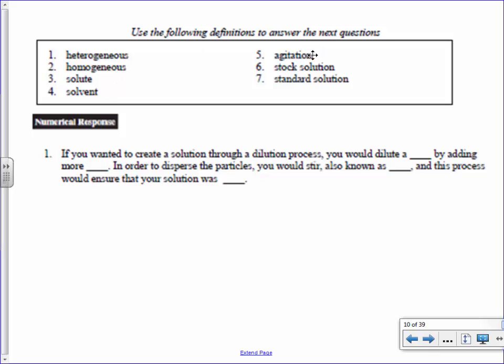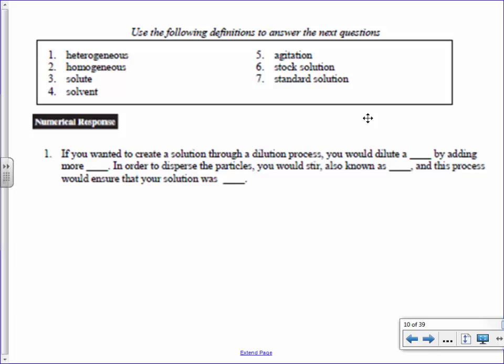Agitation, that's a fancy word for stirring, good. And then stock and standard solution. I feel like most people probably got these definitions a little bit mixed up. So a stock solution is a highly concentrated solution. For example, in the orange juice analogy I had, if you make orange juice from the frozen stuff that you put in your freezer, that's a stock solution. It is concentrated. If you try to eat it, you're probably going to get sick because it's pretty thick. Does that make sense? A standard solution then is a solution in which you know its concentration very exactly, like it has a concentration of 1.03257 moles per liter.